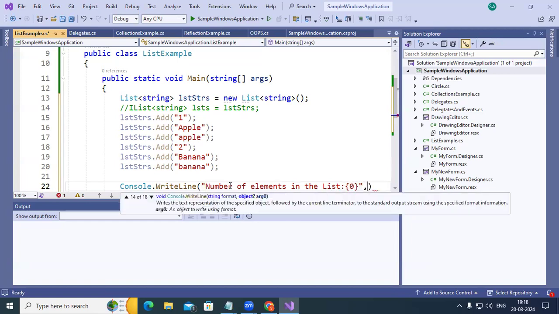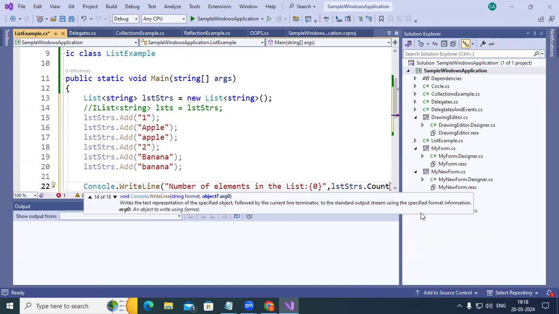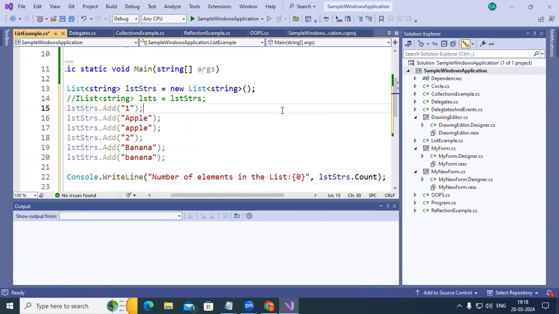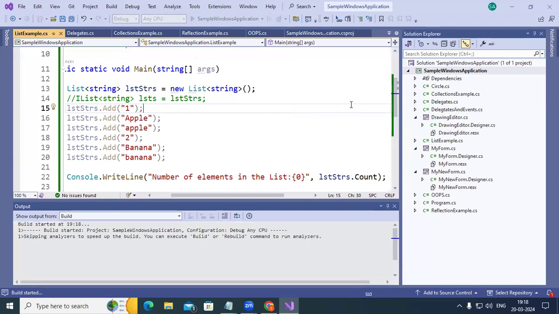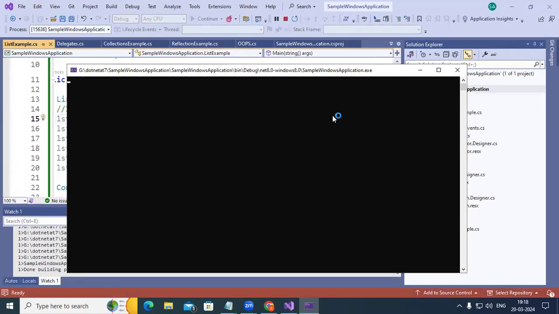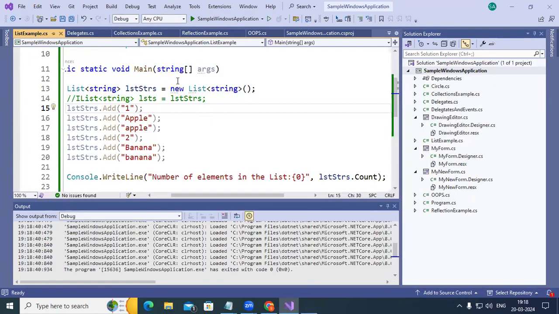We print lstStrs dot followed by Count. With this, we are going to count it. Total, how many should we find? 6 elements we should find. So when you run this, it should print a total of 6 number of elements. It's giving the count as 6.